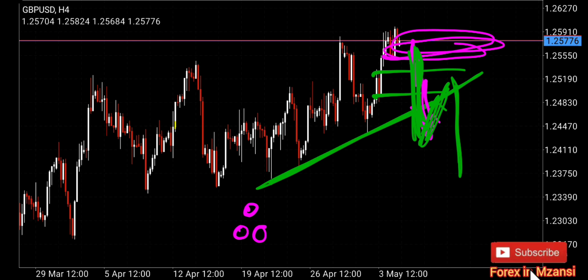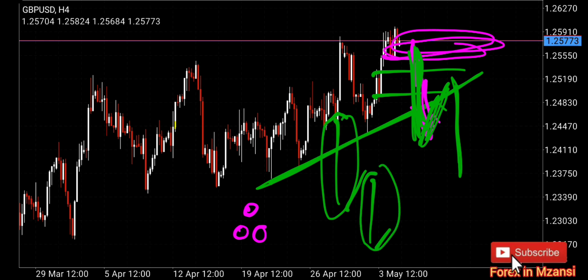Because remember, when the price is moving down, it will have impulses, pullbacks, impulses, pullbacks. So you're always trying to target or catch these big moves here. So when the downtrend is confirmed, all you have to do is just wait, and the price will pull back towards the resistance. Then when it gets there, you can sell.